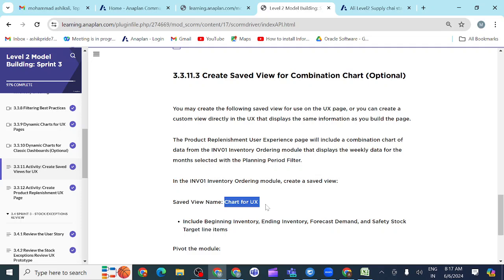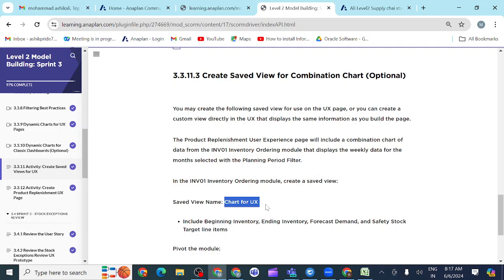But I am asking for the difference, not the advantages. The saved view already has the data fixed, and in the custom view we can customize the data. On the basis of the customer's requirement, we can edit data. But in the saved view, it is already saved with the data we required, and we can't change anything in it. In the custom view we can change.